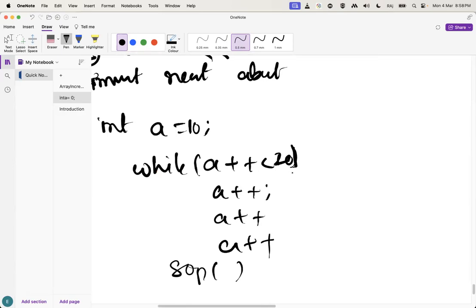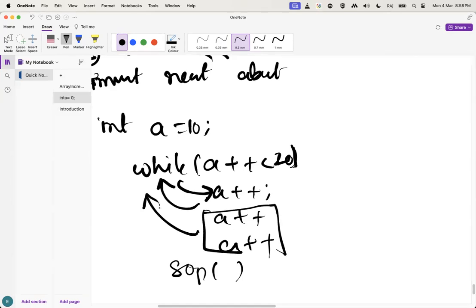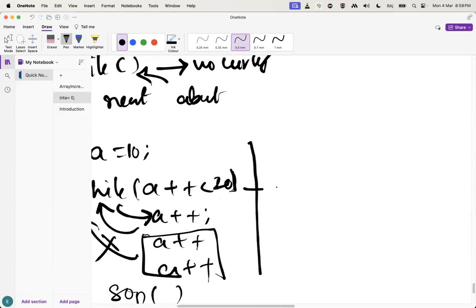There are no curly braces. Then only the immediate next one, this one, belongs to the while loop. These are not part of the while loop, guys. Only the immediate next. This is very important, guys. What does it mean, guys? When there are no curly braces, that means you have to imagine it like this.